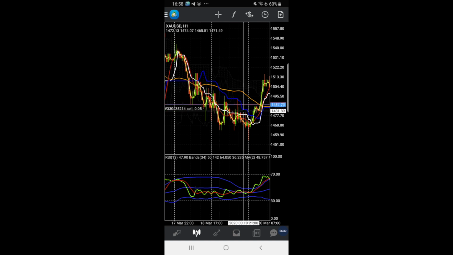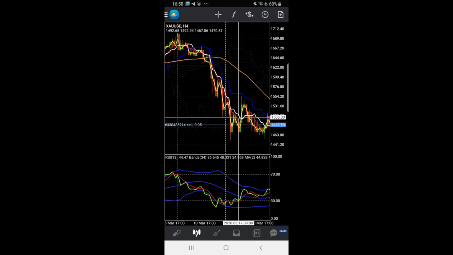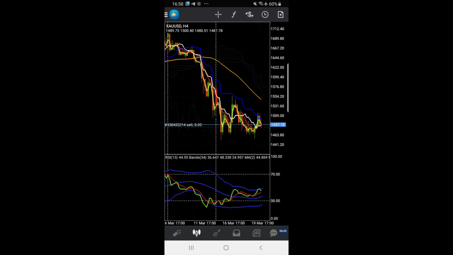So for me to continue this trade again, what I would have done is I would have just gone to the 4-hour time frame and then seen the same thing. Look how much space is there. I'd have been comfortable to stay in that trade. This is why currently at the moment, people might say gold is about to go up, gold is about to go up. But I can see gold is not about to go up. This is how I would know, because there's space between the Ichimoku white line and the Ichimoku blue line.